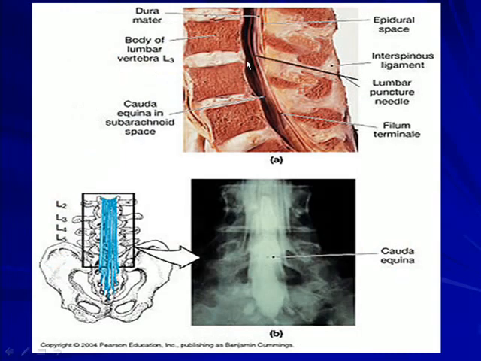This is a gross anatomical view, and then also you have what's referred to as a myelogram. This is a diagnostic study that helps you to identify the tail of the spinal cord, and the tail of the spinal cord is referred to as the cauda equina. You should know that. The terminal portion, also the filum terminale, you should know that as well.